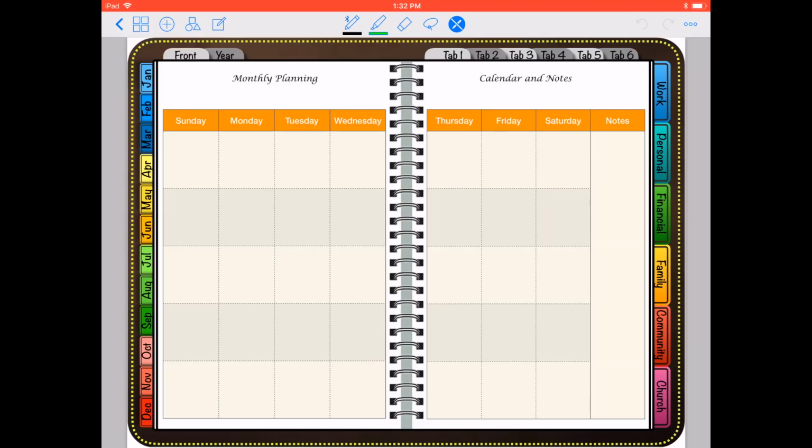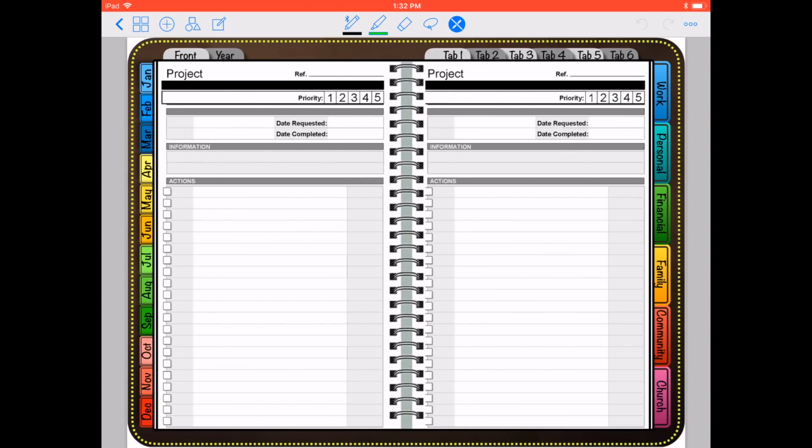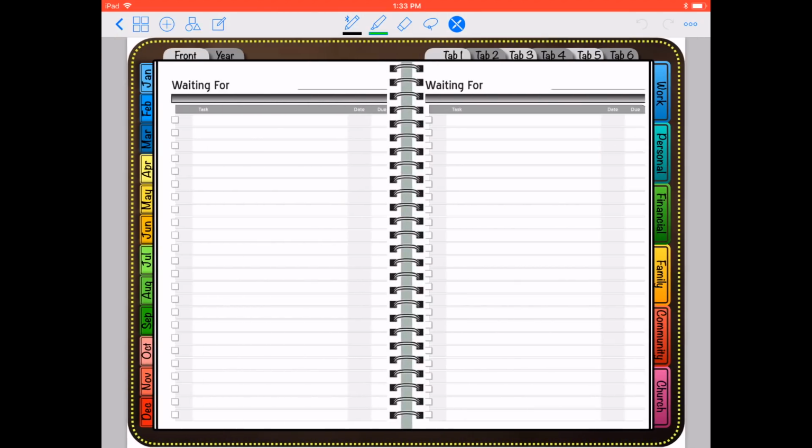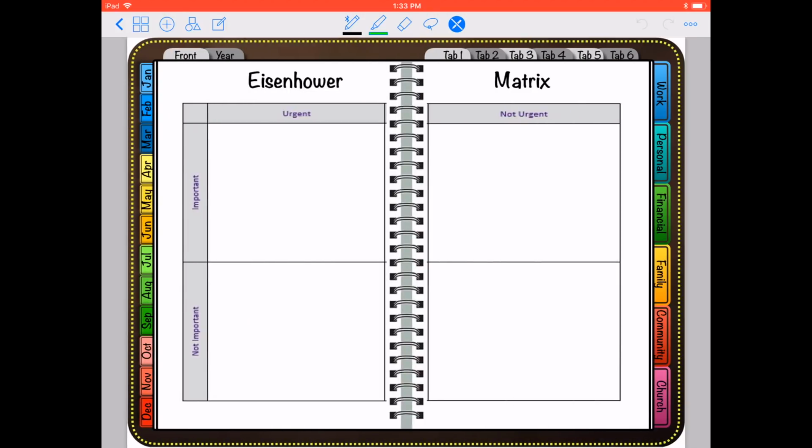Maybe one of those blank tabs across the top is a project tab, and I might copy this into there. This is just a project page that I had found online, so I made a page. This might be something that I use in the future, as well as a waiting for list, something that I need to get done, but I can't do my part until somebody else does it. I want to keep track of that. I would use something like this page.